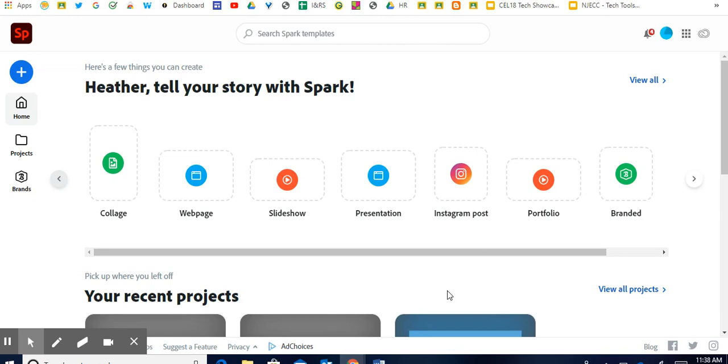Help them create digital portfolios of their work. Whether it's a unit of study or a whole year, students can easily make a creative, stunningly visual presentation of their work. So there's a few options, whether it's a web page, it could be a video portfolio, and another cool feature is that they can create a brand.